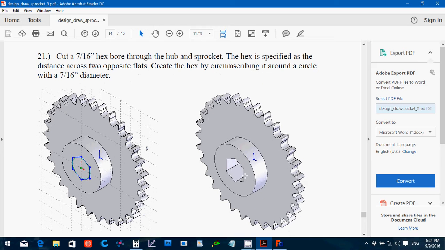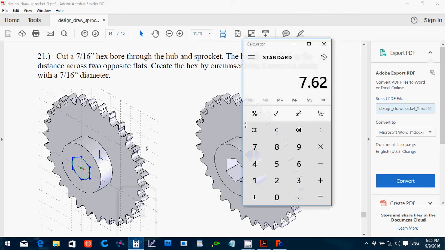This is going to be a little tricky. In my opinion, these are always fun to do, but I'll try to do 7/16. That's a diameter, right? So I need a radius.